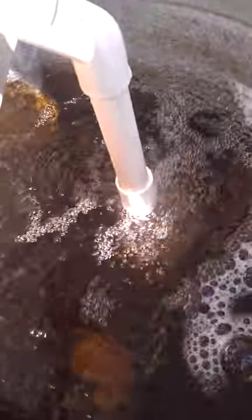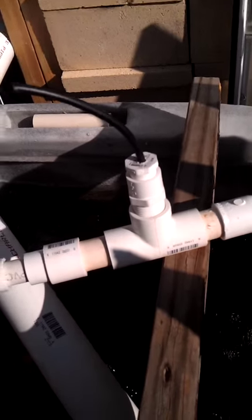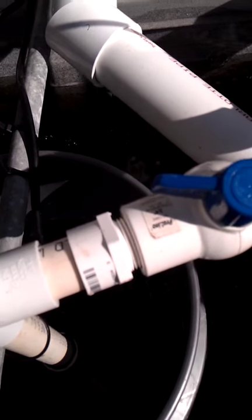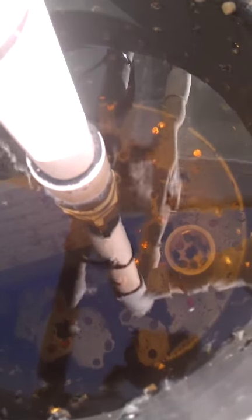A venturi. You can see all the bubble action. We've got plenty of aeration. There's the venturi itself, a valve to regulate the water flow for the bypass. And then down in the bucket, I don't know if you can see it, but anyway, there's the pump, rather.